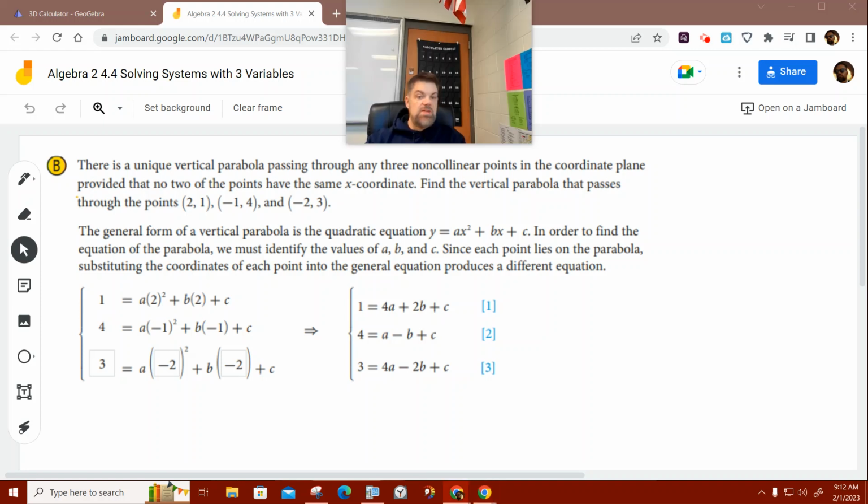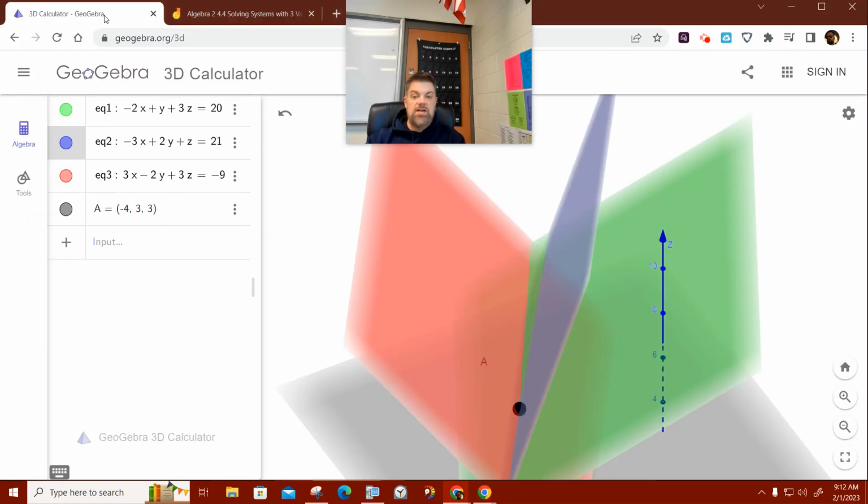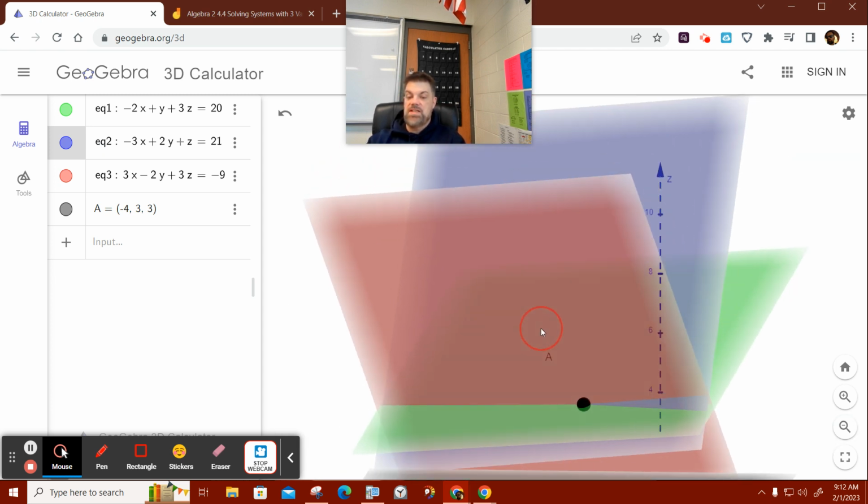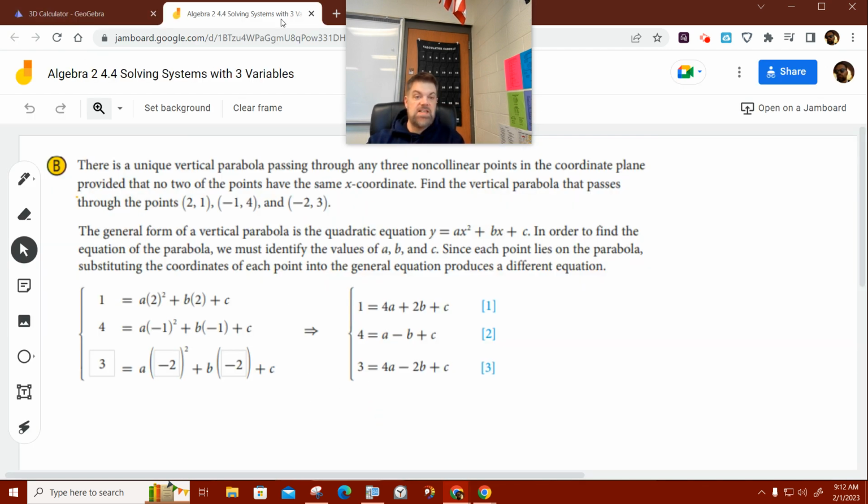By the way, that three-dimensional grapher, this grapher right here, I put a link. This is a GeoGebra 3D grapher. You need to learn how to do the algebra, because when you take the SAT, you're not going to have access to a GeoGebra 3D calculator. But when you're doing your homework, crank through, do the algebra, plug it into this calculator. The link is online in Schoology. Plug in the equations and your solution, and it should intersect like this one does. Okay? Anyways, let's get started.